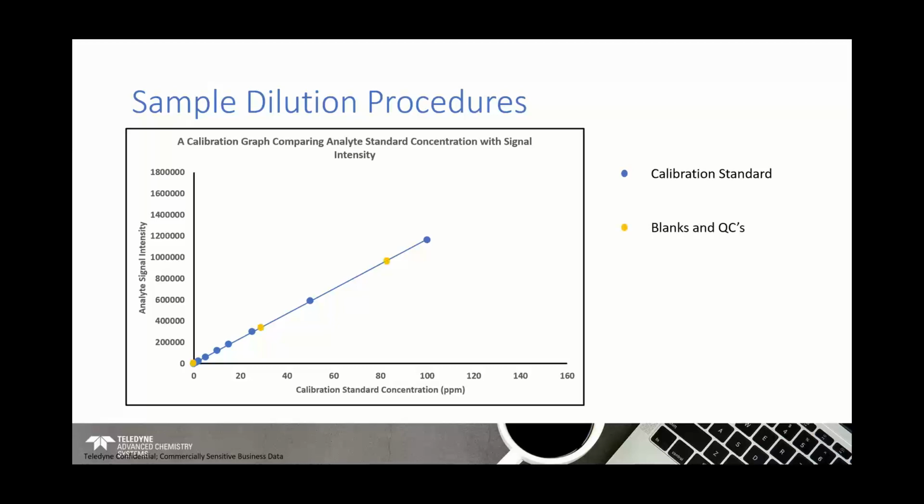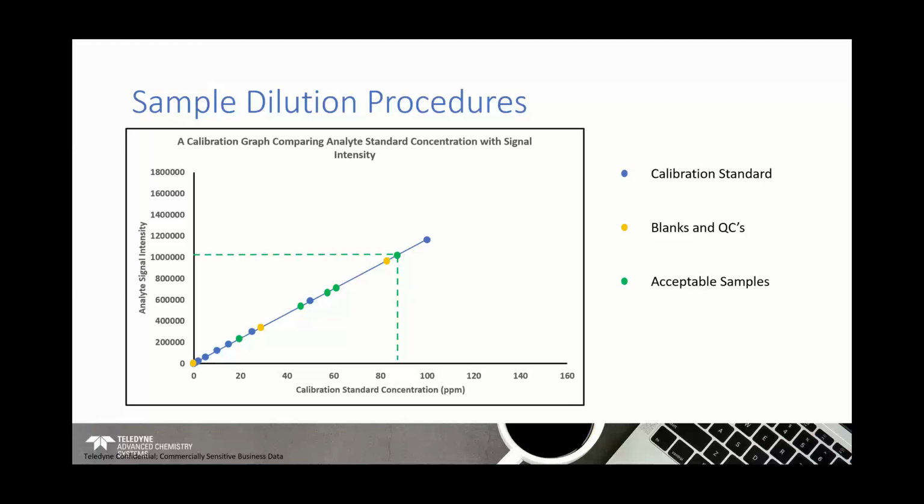And then we've got blanks and QC samples. We'll have our blank at the bottom of the calibration line. Then we might have a low QC standard and a high QC standard, as part of our quality assurance. And then if all has gone well, we will have samples that need to be prepared, possibly diluted, and we want these unknown samples to fall within the extremes of our calibration range.